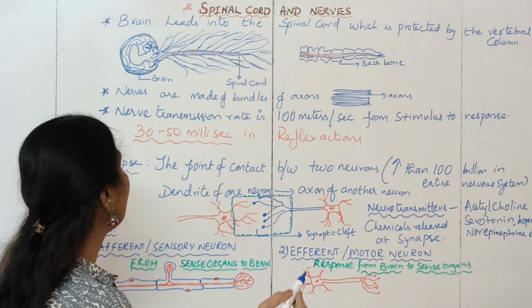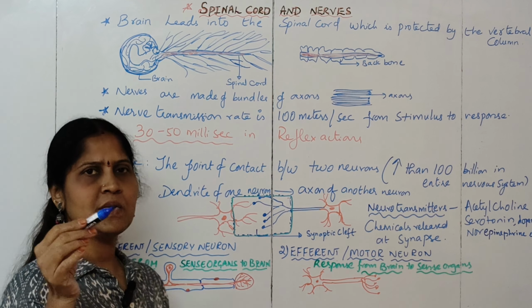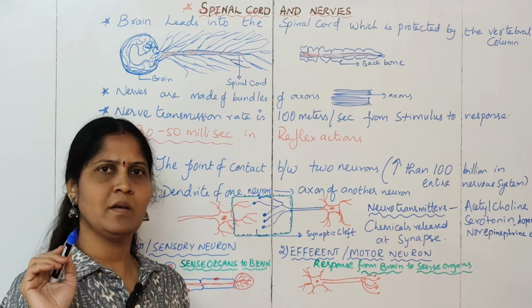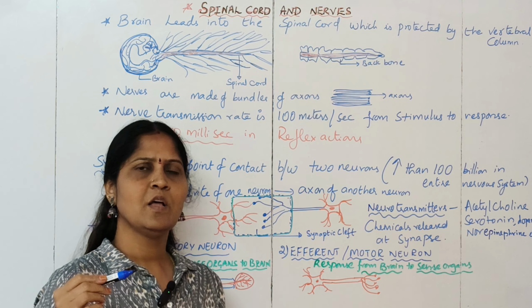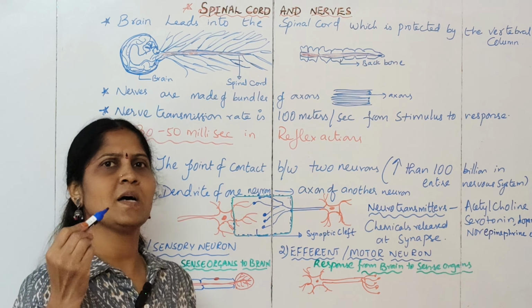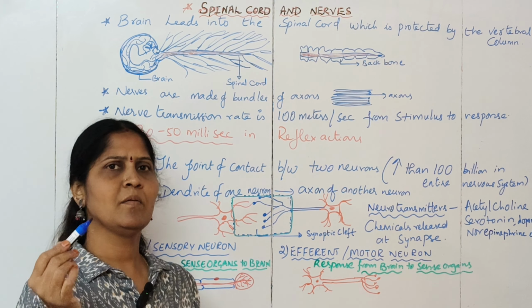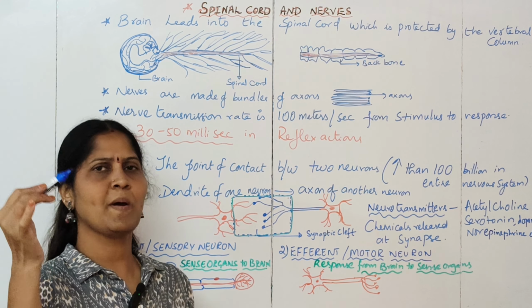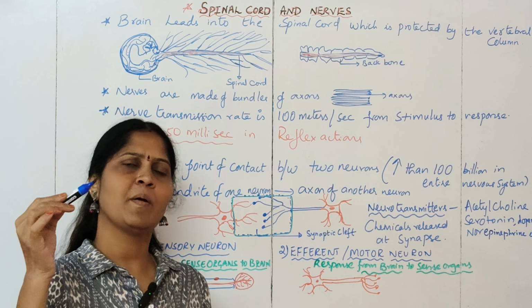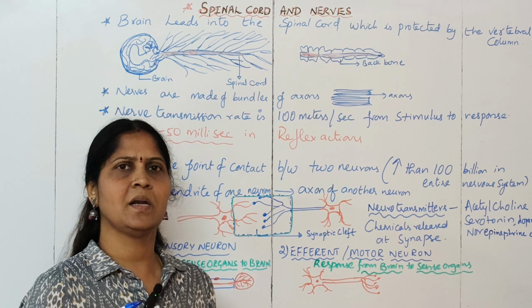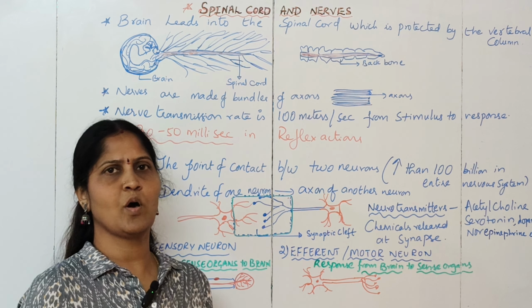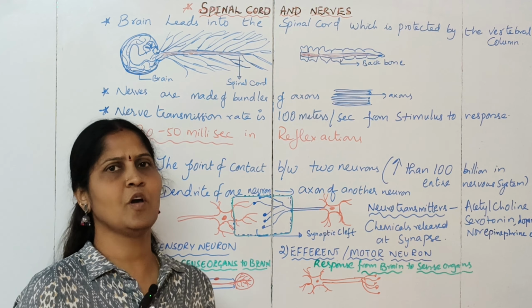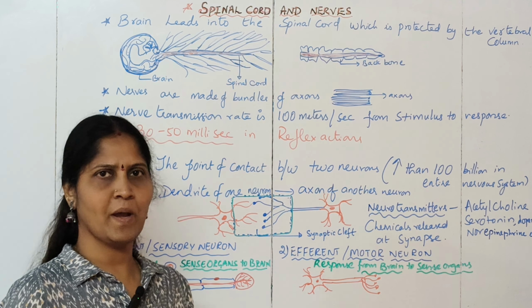Okay. Next, we know that the spinal cord plays a very important role in reflex action, and its main role is that it is a relay center. Whenever any stimulus has to be passed to the brain, first it will pass to the spinal cord. From the spinal cord it will go to the brain. From the brain the response that is generated will come to the spinal cord, and again it will go to the effector organ. So it is the relay center of your body. So that is about the spinal cord.